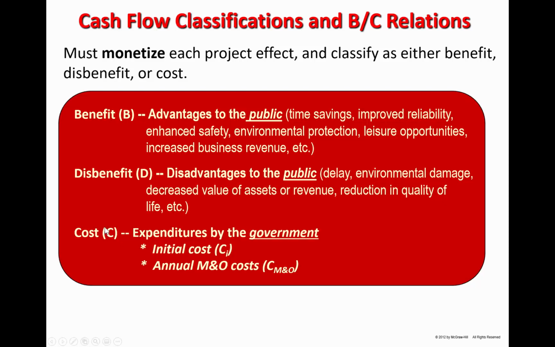And the two broad categories of our costs are the initial upfront construction costs of a project, and then secondarily the ongoing operational and maintenance costs. M and O stands for maintenance and operation. So once you've built a project like a park, the upfront cost of purchasing the land and building the playground and putting in buildings and shelters, that's the initial cost. But then the annual maintenance and operation may be the grass cutting, paying for people to empty the garbage cans and all that sort of thing.